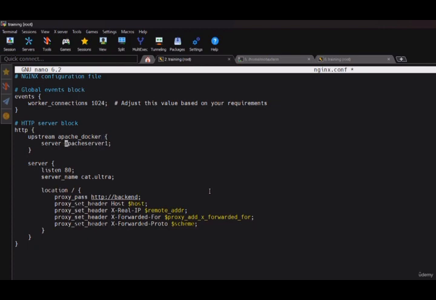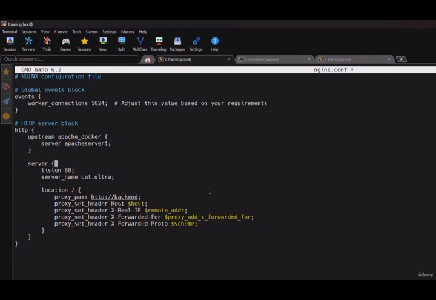And then we say that this server is, where can we get it? Well, we can get it by the host name of the container, which we set, if you remember, in the Docker Compose for the Apache machine. And it was called Apache Server 1. If it's on another port, you'll need to add the colon and say 8080, but obviously it will just be on 80 if you've followed everything. For reference, all of these configuration files will be available below, so you can copy them in and change them. So now we've set up our upstream called Apache Docker, which is pointing to Apache Server 1, that runs in that other Docker container.